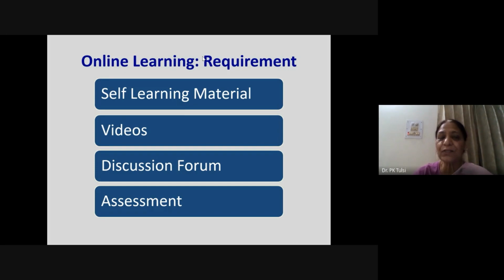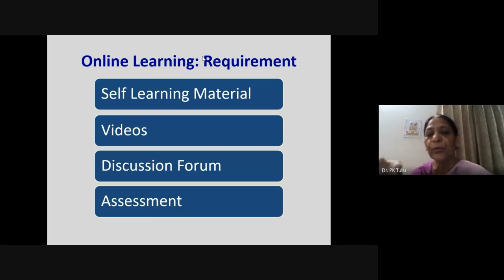Then this is to be supported by the videos. Now many a times the people who design and offer courses can have videos covering the same content which is covered in the self-learning material, or the person can use videos as a supplementary material to self-learning material. So it adds to the knowledge. Or it could be videos which are providing an overview of the topic, and main points are discussed in videos and details are available in the self-learning material.